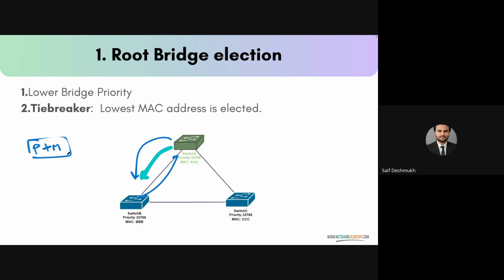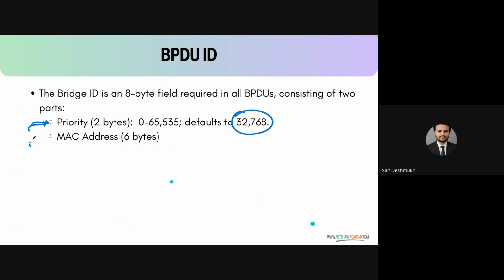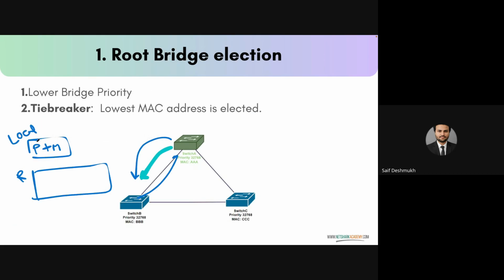In the beginning, in that BPDU, they also have a separate field for their local bridge ID. Again, what is the bridge ID? It is the priority and the MAC address. In this local field of that BPDU message, they will have their default priority and the MAC address. But they will also have a secondary field for the root bridge ID. This is the local bridge ID; the second field will be for the root bridge ID. In that, they will consider themselves as the root bridge.